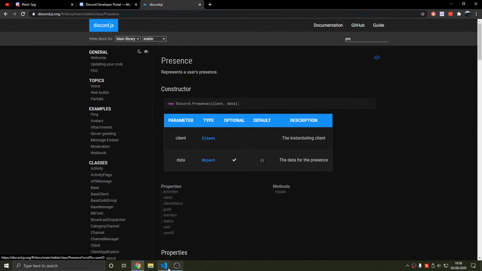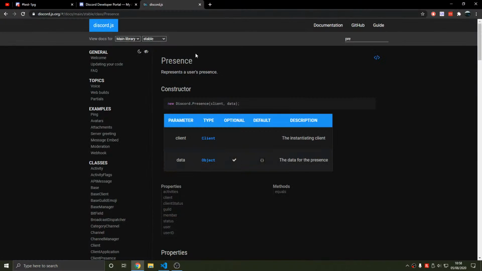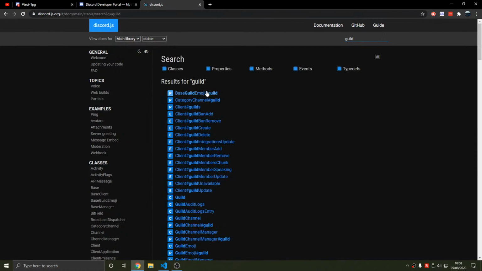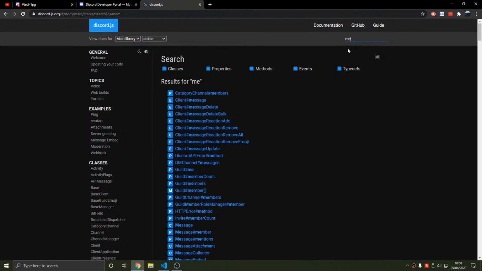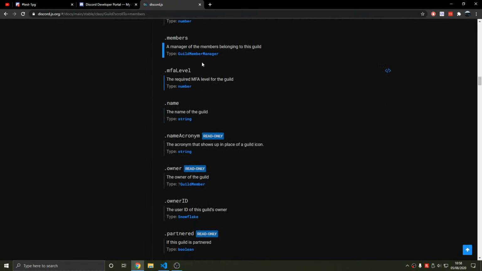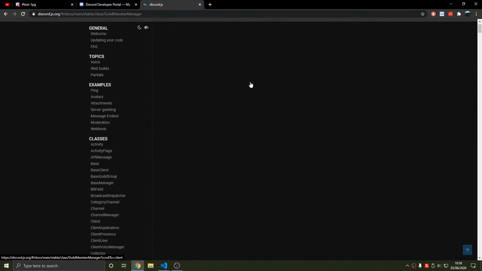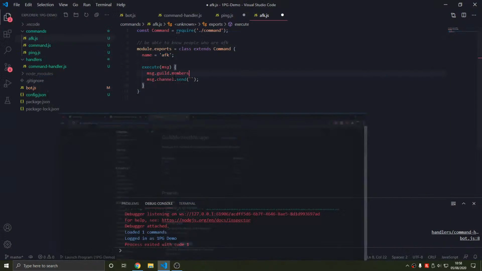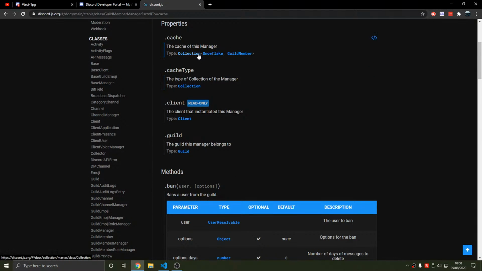Okay, so what we do is we get message.guild. So we get guild. So we want to get members of the guild. Guild.members, and then we want to go guild member manager.cache, and that is a collection similar to a map, not a map.